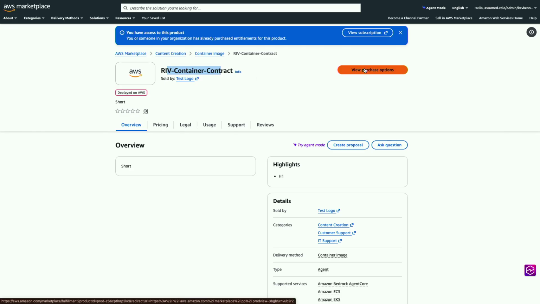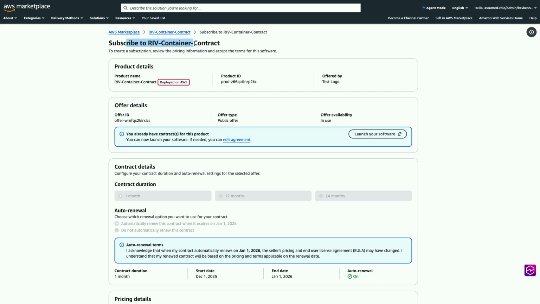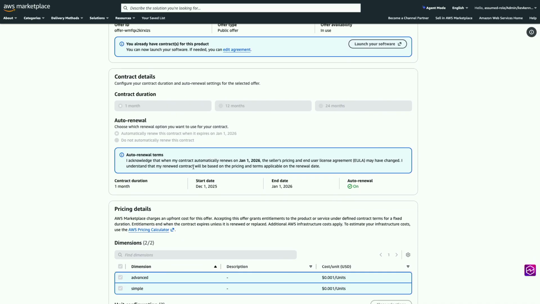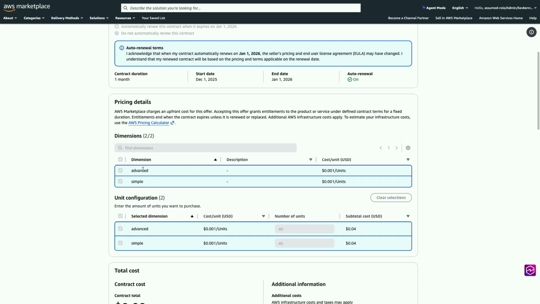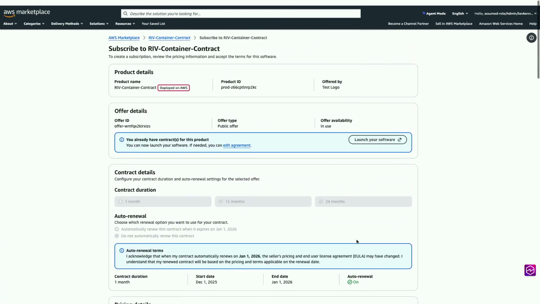In the interest of time, I've already done some of the purchasing earlier, but let's go through the process. You can subscribe to that product, and this would be a public offer. We've signed up for 1 month, and you've got advanced and simple dimensions. I've purchased 40 of advanced and 40 of simple, and there's a price against each of those. It's been subscribed to, and now I can just launch the software.